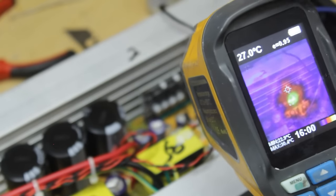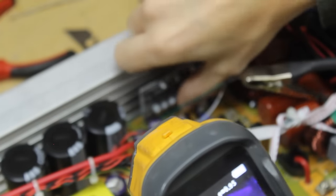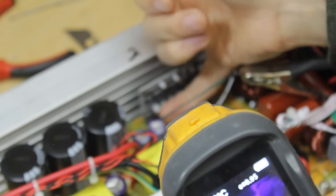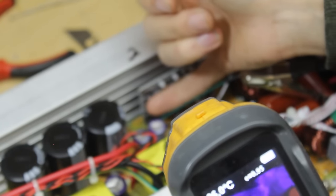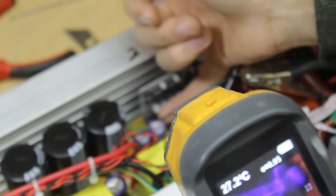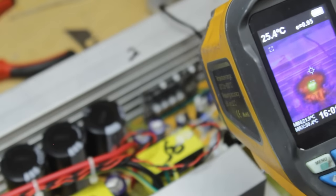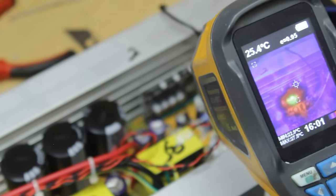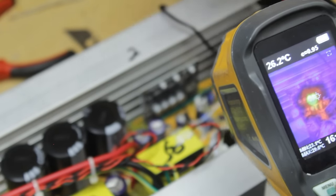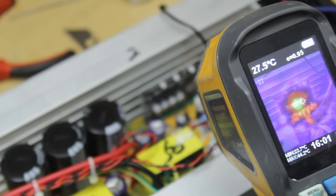I'm going to remove the current, and just because this is a pretty cheap thermal imaging camera, the resolution isn't great, so I'm going to see if I can just hone in on the spicy component by having a little feel around here. So to be honest, with the finger, it could be either the capacitor or the drive IC, so let's go a little bit hotter. Another trick we can do is once it gets above like 60, we can spray some isopropyl alcohol on the board, and whatever it evaporates from will be the shorting component there.